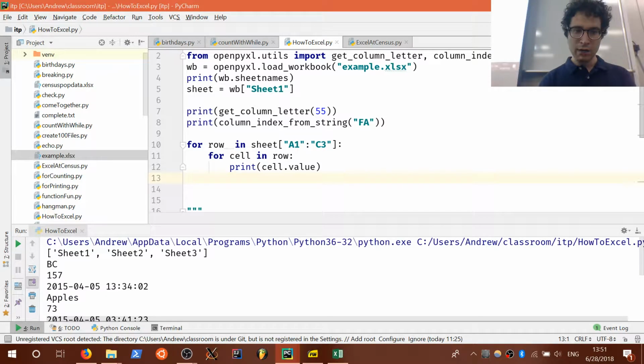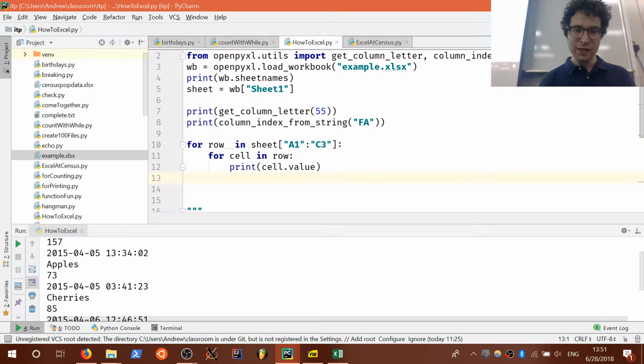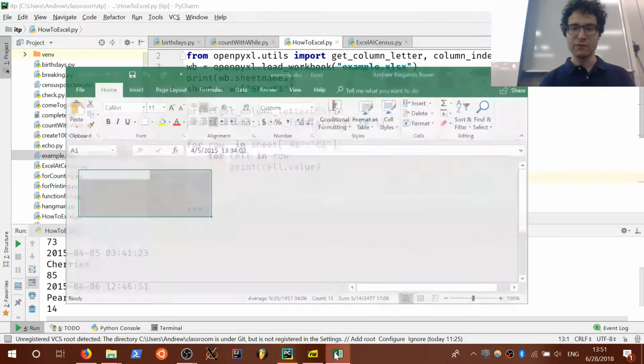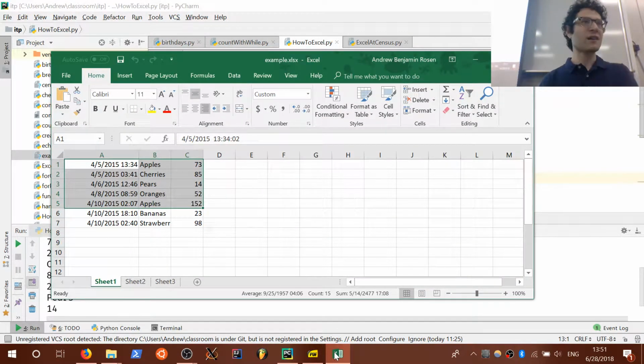And there we go. I got the date, apple 73, date, cherries 85, date, pears 14, which matches this selection right over here.